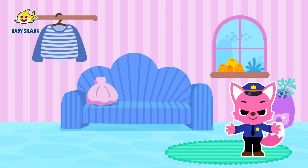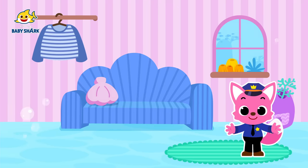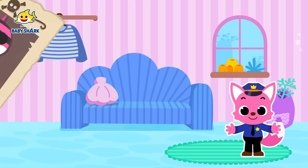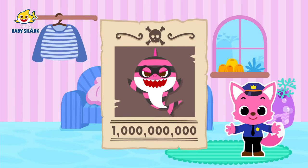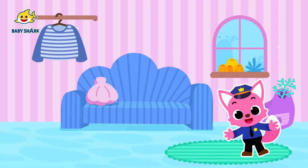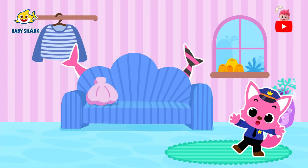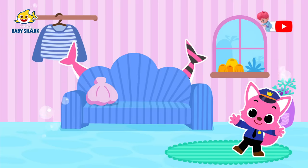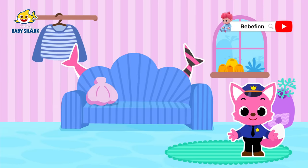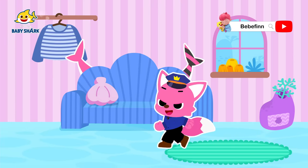Bad Thief Sharks! I don't know where you're hiding, but I'm going to catch you. Friends, let's find Thief Mommy Shark first. Remember, she has pink and black stripes. Have you ever seen Thief Shark? Striped tail, Thief Shark. Thief Shark! Catch her!